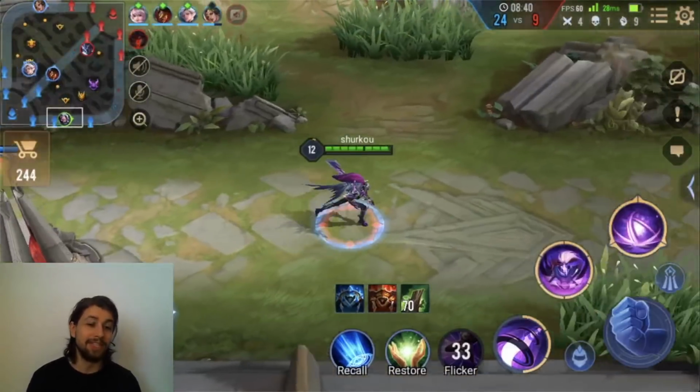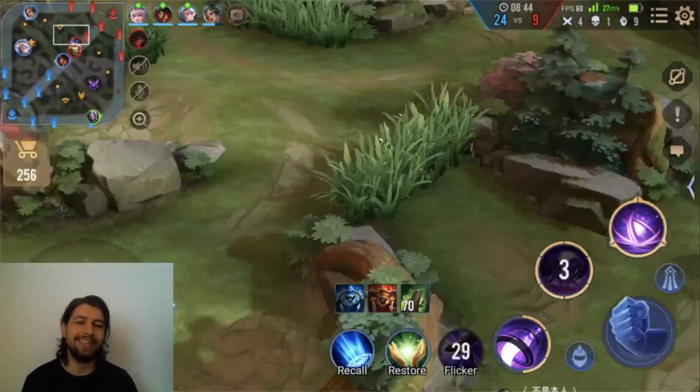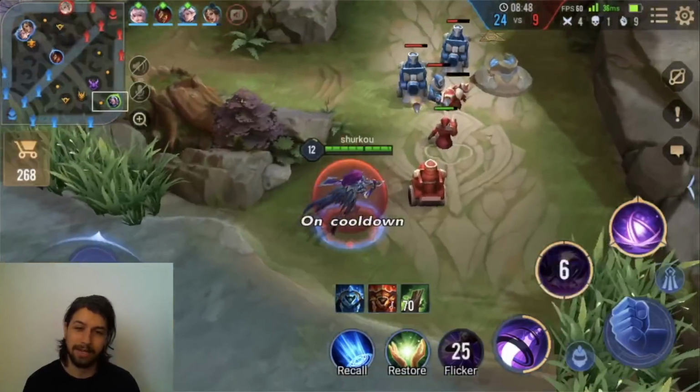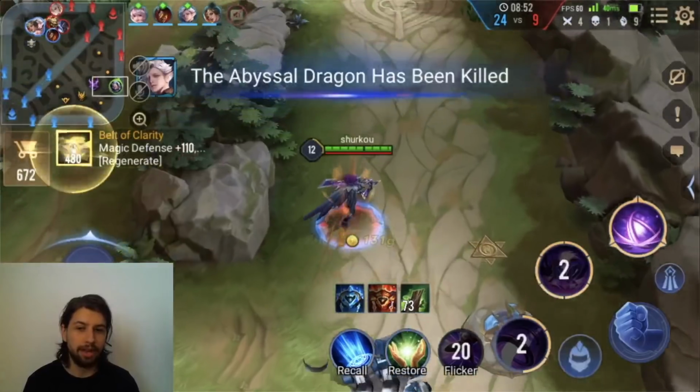It is one of my favorite things to do in Arena of Valor because if you can do it, it is so satisfying and he is such a sad boy. Because yeah, you dodge behind the demon. What can I say, man? It is a scuffed demon. No true damage coming in from him.